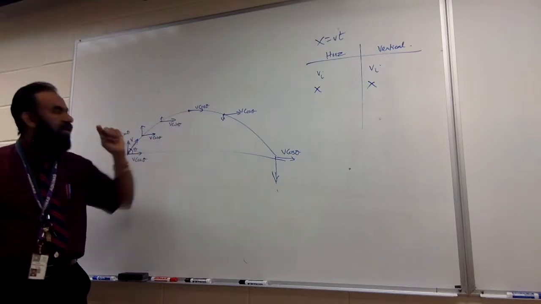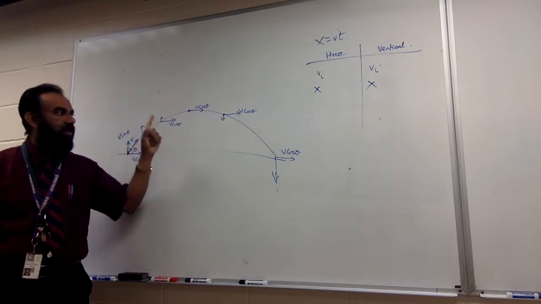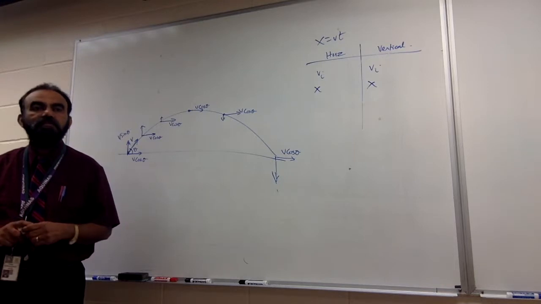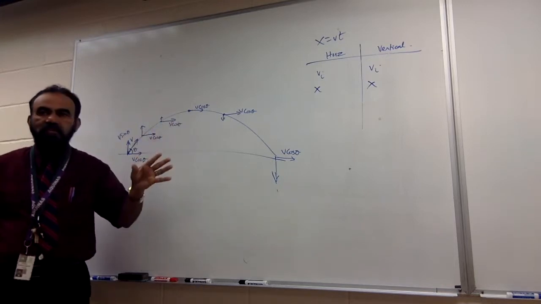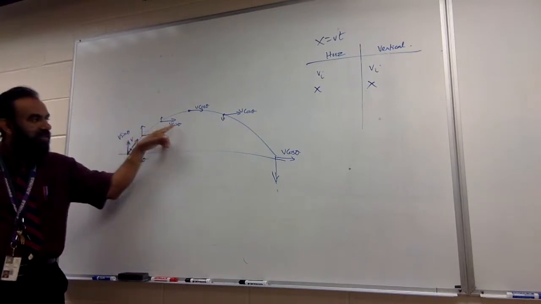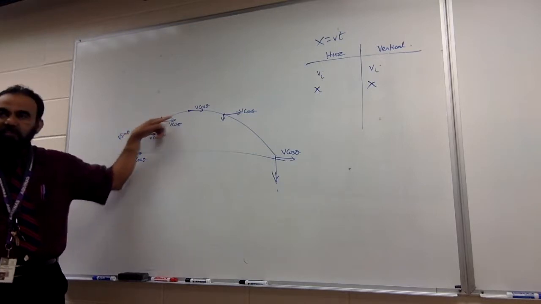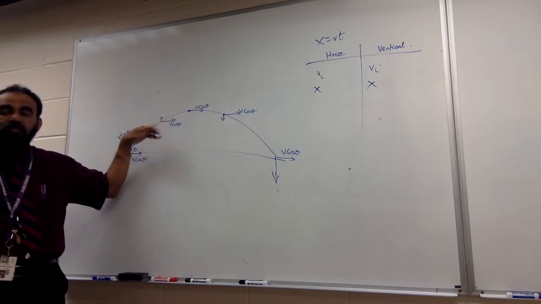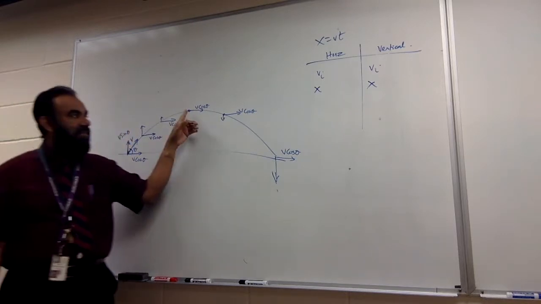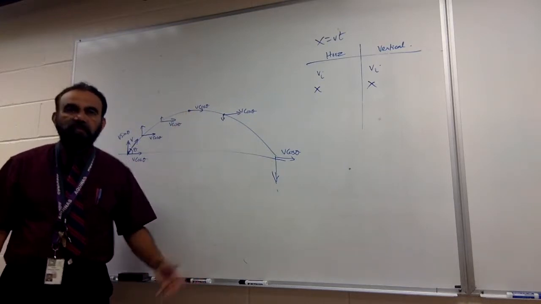Now if the question is, okay, this is how it is thrown. How fast is the ball moving at the very top? How fast? It's just the horizontal, v cosine theta. That's it. But it is not v cosine theta here. Here it is moving with this component horizontally and that component vertically, so you have to find the resultant of those two, and that is the speed, or velocity, with which it is moving at that instant. But at the very top, the answer is so easy.